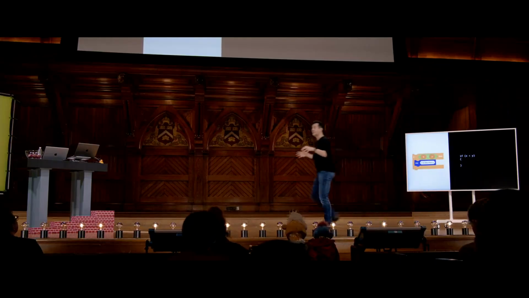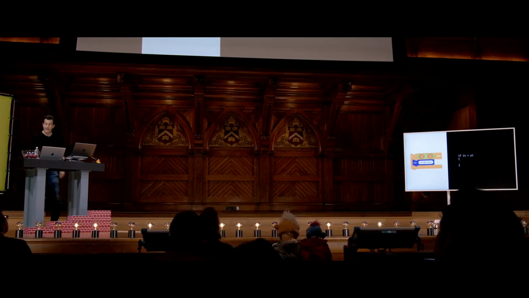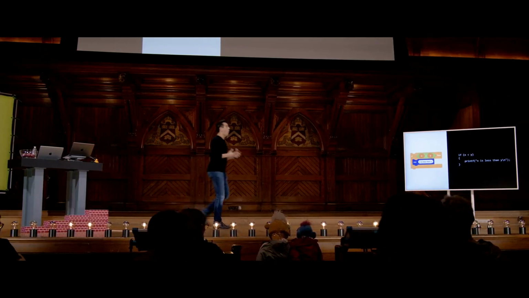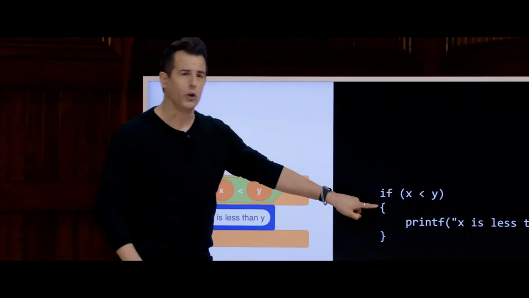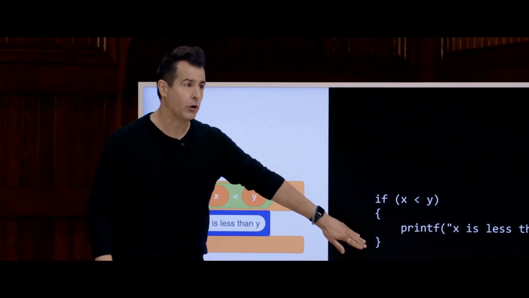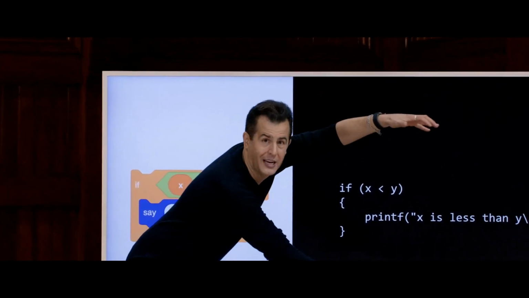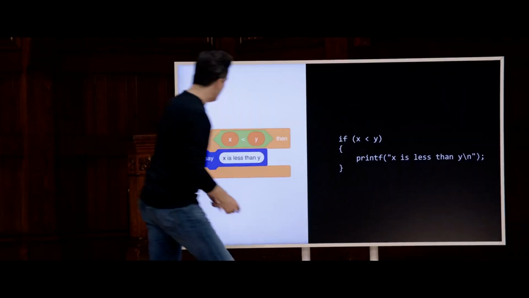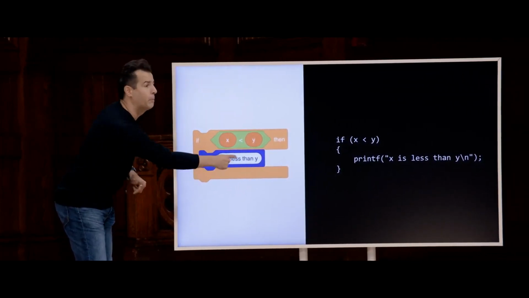All right, now inside of the curly braces is where the actual code goes that you want to execute conditionally. So if you want to print out x is less than y only if x is actually less than y, in C, you use this open curly brace, which up until now you've probably rarely used on your keyboard, and the closed curly brace down here. And those are kind of hugging, if you will, the one or more lines of code underneath the if. Very similar in spirit to how the orange block here kind of hugs the purple puzzle piece here.